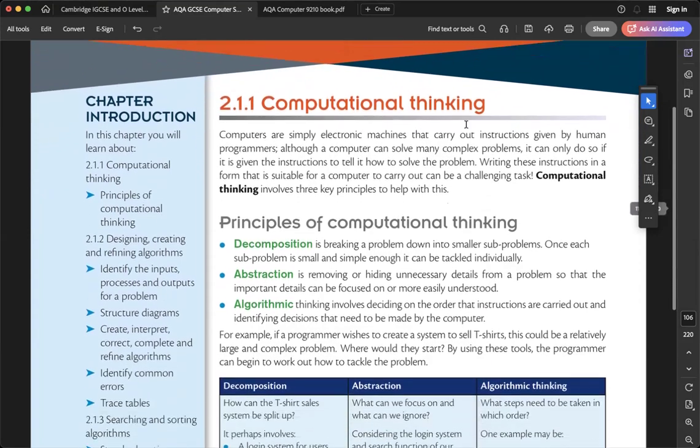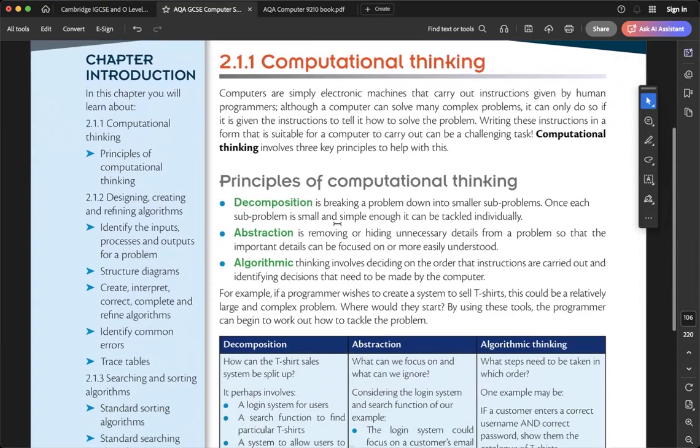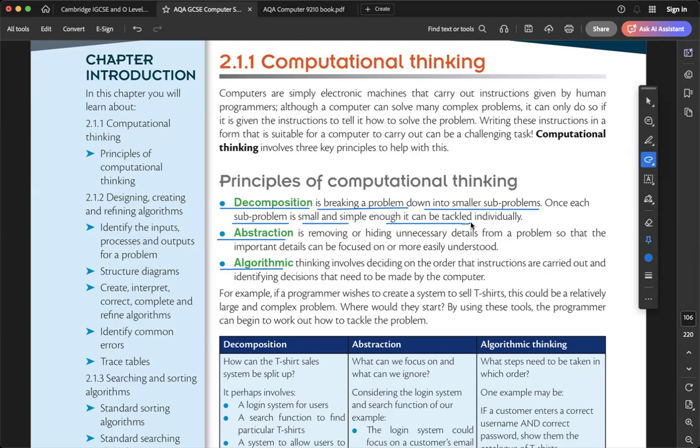Any confusion? No. Now, computational thinking comes with three different steps. Decomposition. What is decomposition, Saharsa? Breaking down the problem into smaller routines so they can be solved separately. Great. So it is breaking down a problem into a sub-problem, and each sub-problem is again broken down into the problem until you understand it very well.